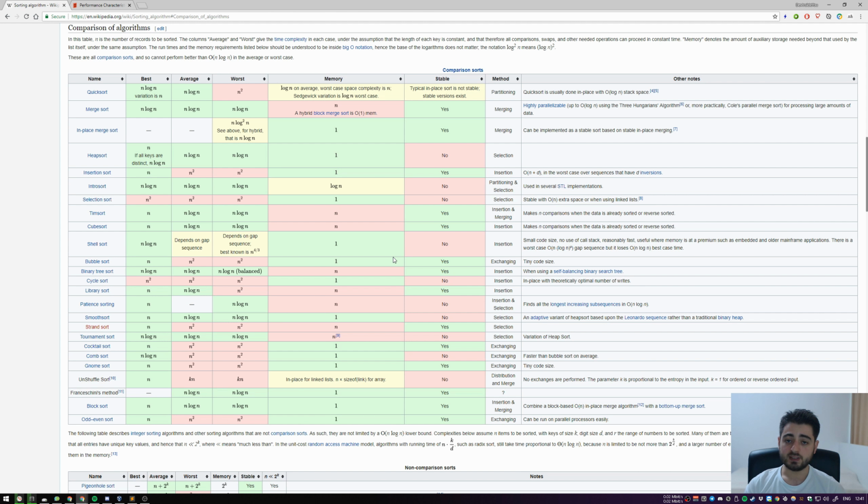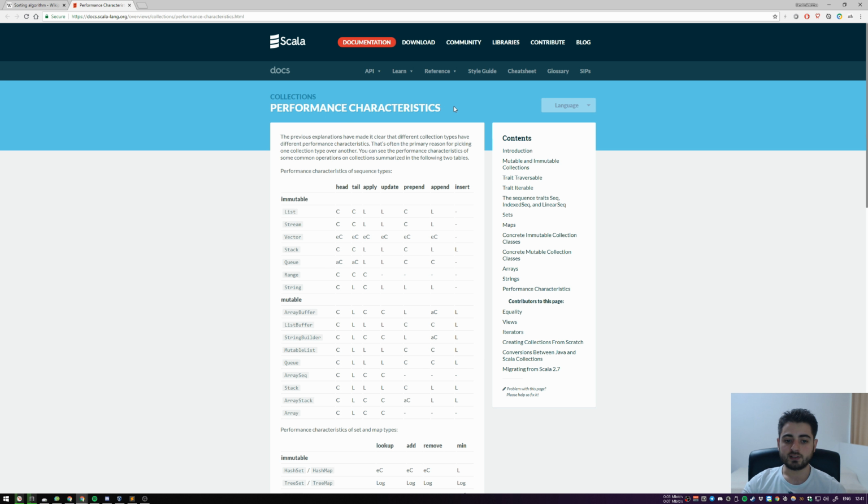And at this point, we're going to jump to another tab over here. These are the performance characteristics of the popular Scala collections. Note that I'm not actually entirely sure, but this is most probably the link for the current collections, which are in the Scala 2.12 series. With Scala 2.13, as I already mentioned at the very beginning of this playlist, a different implementation of the collections library will come out. So some of these will change, but probably most of them will stay.